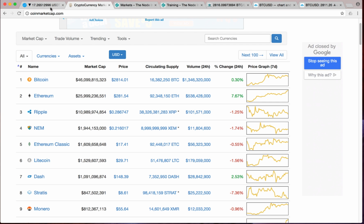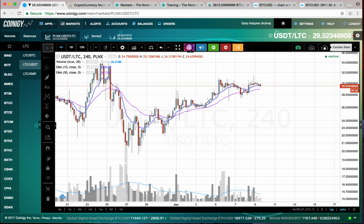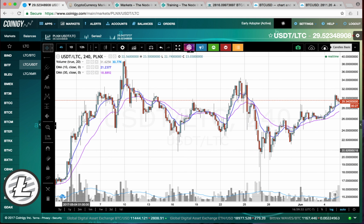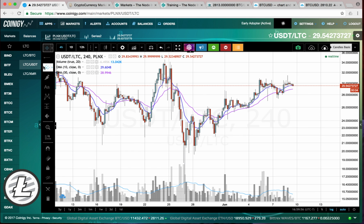Litecoin. Let's look at Litecoin. I've got to say Litecoin's chart hasn't really been looking too good. Look at how messy it is. We had the big run up, a nice move up, then it hit the SegWit day, peaked at 38-ish, $37, and then it just went down and up, down and up, down and up. If you've been holding it, I'm sure it's been tough to watch it go all the way down to $20, then all the way back up to $33, and then all the way back down to $19 or whatever on that panic day. And since then, it's been climbing nice and steady.